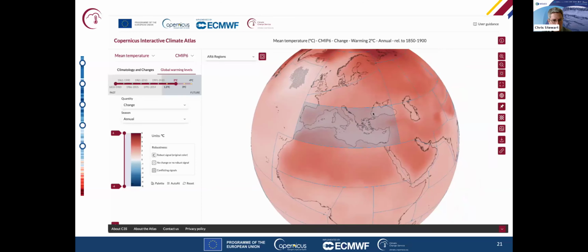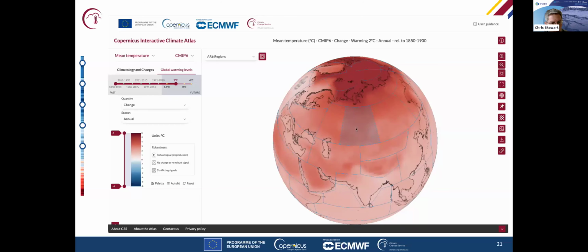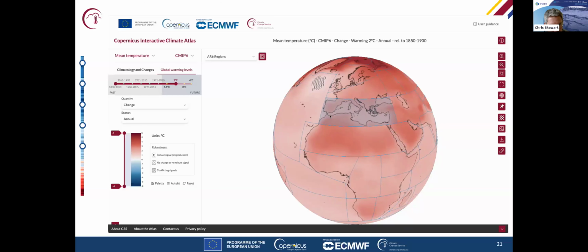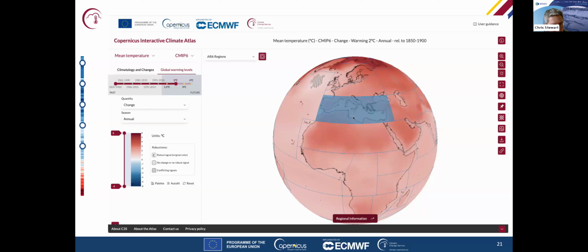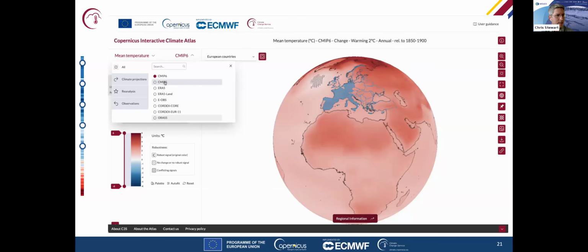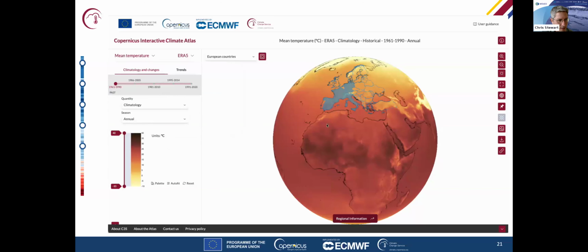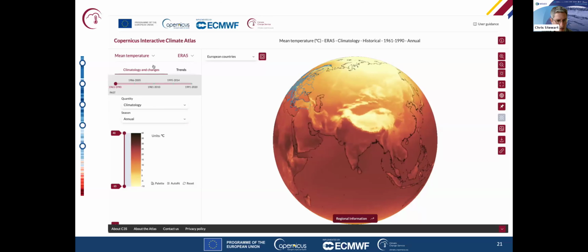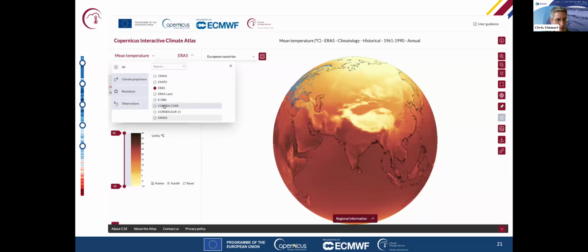So similarly, we have an app to help you explore this data. So this is called the Climate Atlas. So the Climate Atlas is, well, you can do even more than the previous one I showed, Climate Pulse. So this one allows you to explore many different variables from reanalysis data, from climate projections. And yeah, again, you can zoom in, you can click on certain points, you can look at climatologies, anomalies, various different trends. And you can really play around and explore different scenarios. So yeah, this is a very nice user-friendly tool.